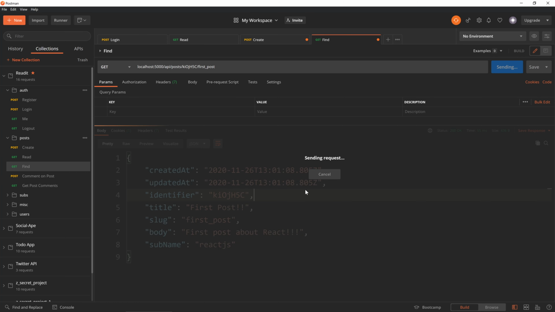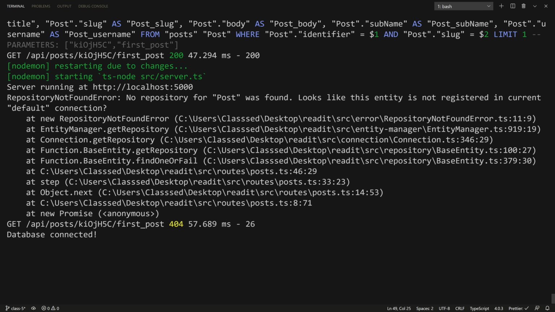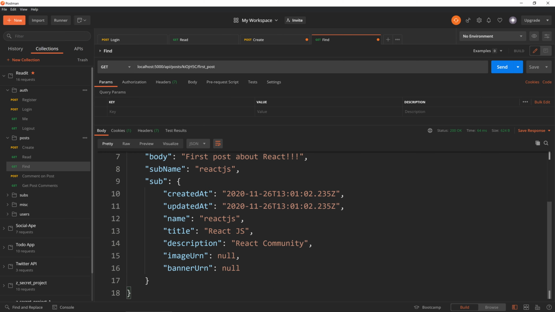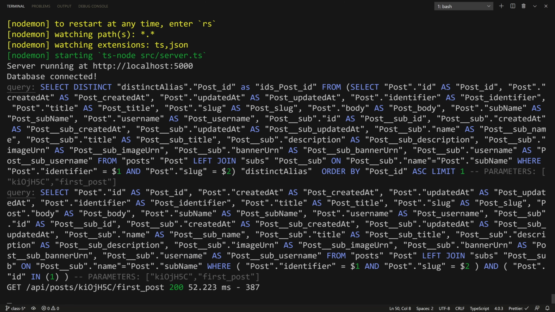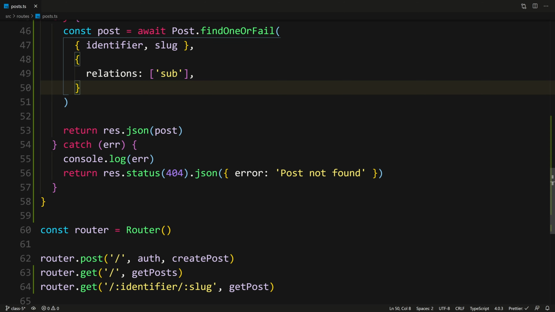Let's test it out. Okay, post not found. Probably not the case. So it says could not find the entity. Okay, that's strange. I just restarted my server and ran it, and it worked. Maybe it just didn't compile, and I ran it too quickly. Okay, so that's working. Next, I want to work on comments. So I want to allow the users to submit comments to posts. So let's create that model first.